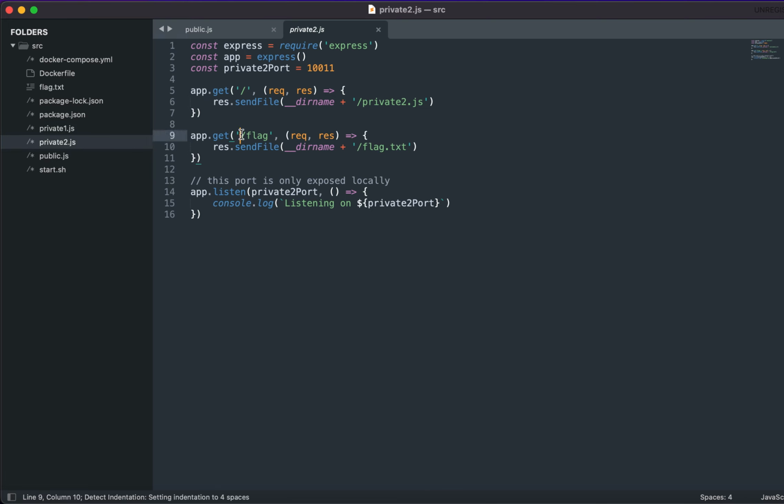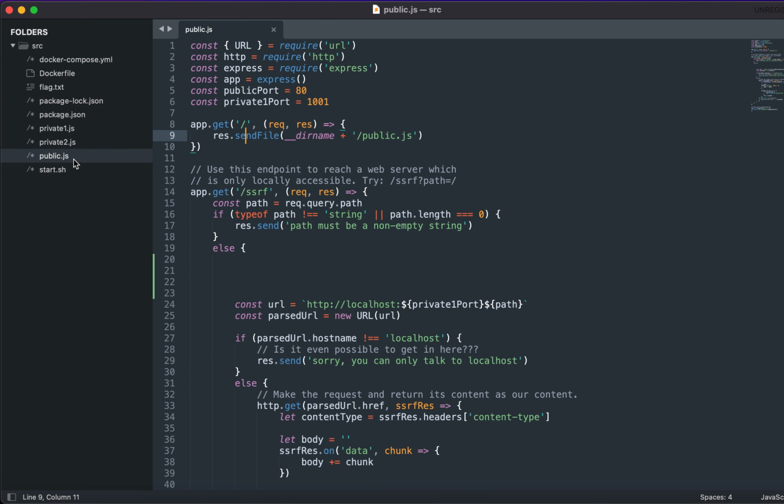Again, this is the flag that we have here, but there's a slight difference. As you can see, the private port has been set to 1001, and this is on a different port altogether. Even if the challenge hadn't specifically mentioned that this is an SSRF challenge, it was going to be one, because that is how you can access different ports or IP addresses in the local network, using the SSRF attack.